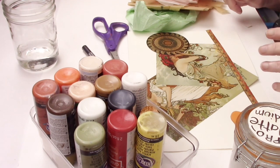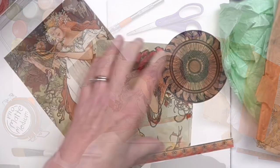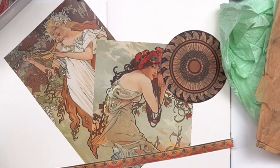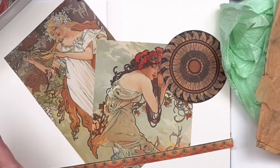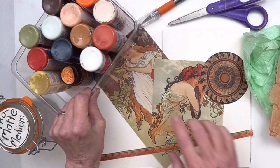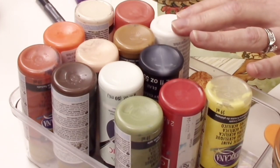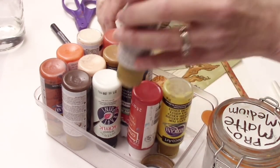For this, you are going to need some sort of artwork. I am using Mooch's artwork today, and the colors are very obvious in here. You know that this color combination works, so having these colors already pre-selected for you really takes the guesswork out of picking colors. I'm going to be using inexpensive craft paints that match the colors on these pieces of art. I love these inexpensive craft paints because you can get them in a wide variety of colors and shades, so I don't have to mix things — I can just pick them out, match them up, and know that's going to work.